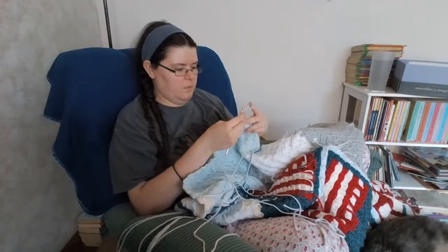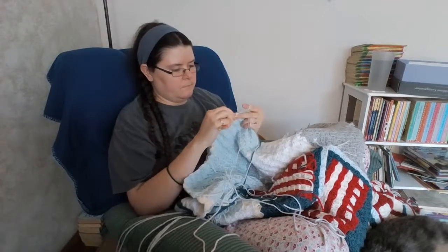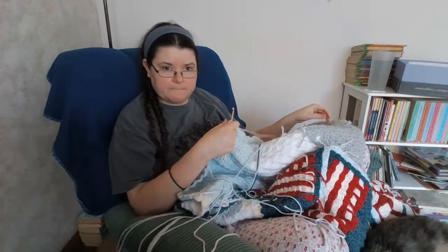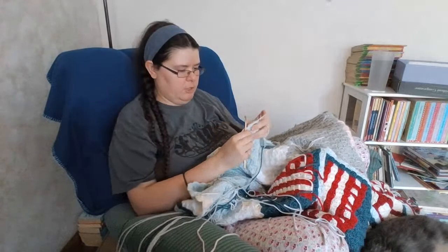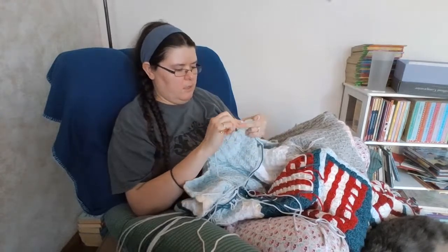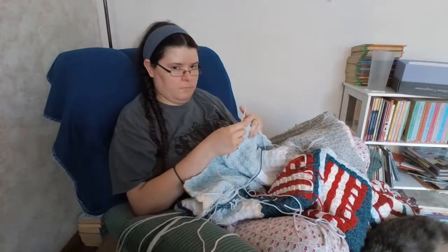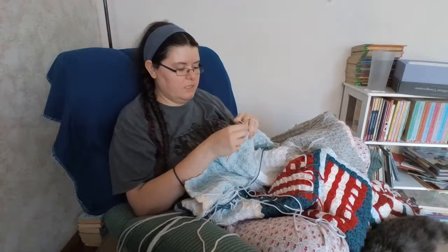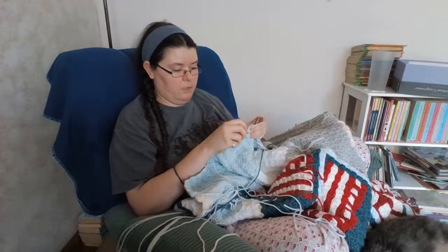I've now been going for an hour. I was thinking I'd finish this row, but I'm only about halfway done with the row. I really appreciate those of you who have joined me. Thank you, Haley, for being here as I worked on your test stitch and for your questions. If anyone else has any questions after the fact, since you'll be watching the replay, I'd love to hear them. I will answer them either in an upcoming live stream or just in the chat.